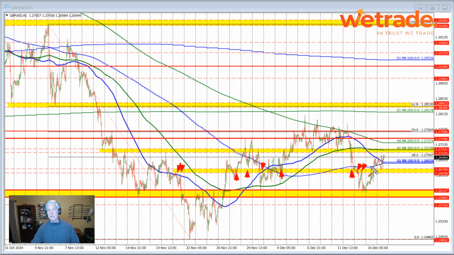More recently, we've used that level as support and resistance over the last 4 or so trading days. If we broke below it, use it as resistance. If we broke above, use it as support, including today, where the price found support against this level of 126.50 to 126.70. So that was a positive for this pair. We did move above the 100 bar moving averages, both the 100-hour moving average and the 100 bar moving average on the 4-hour chart. We're also trying to move above the 38.2% retracement of the move down from the November high right through here.